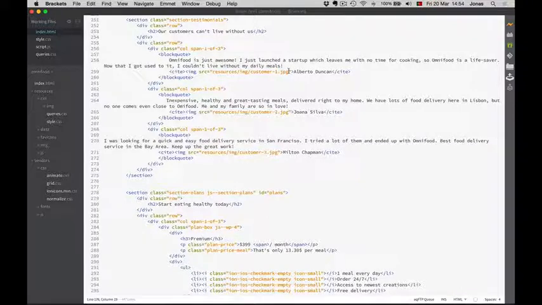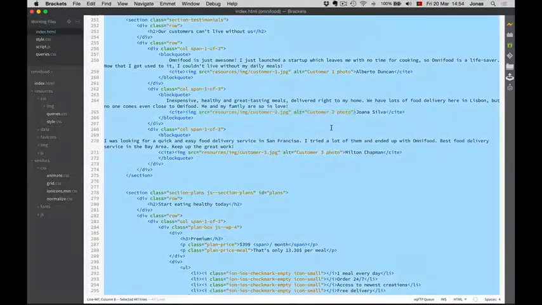So we have it right here. See the alternative text. I'll just say customer 1 photo. And I'm going to copy it. 3 and 2.